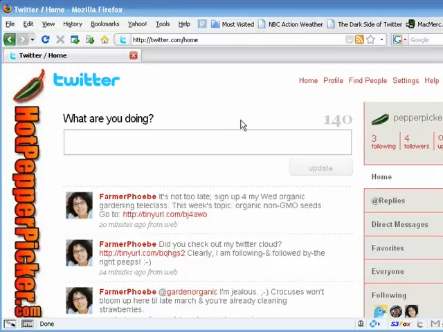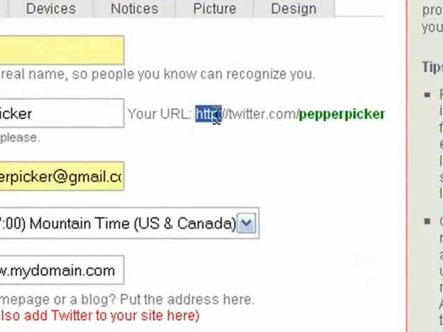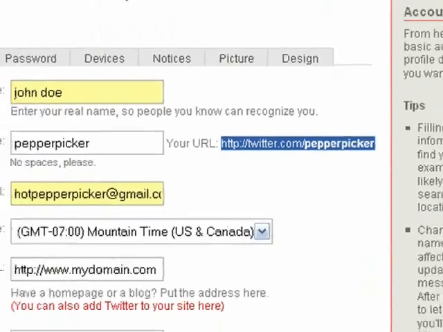People see that, and out of nothing else but curiosity, because maybe they've got a Twitter account and they want you to follow them, they will in turn follow you first. Again, get your name out there. That's one of the best and easiest ways to get followers: to advertise the fact that you have a Twitter page. And what you do, go over here to settings, and this is your URL right here. You get people to click on this URL, and that will bring them to your page.